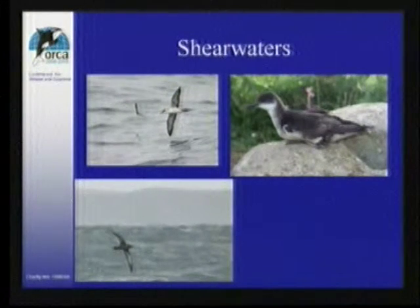Their legs here are really, really far back. These are the birds that come in at night to the nest, and that's to avoid getting predated by the bigger gulls, because when they come onto land, they really are walking about like some of us have been doing today in the swell, kind of stumbling and not doing too well. And just before I had to do the presentation, Rachel went and saw a sooty shearwater, so I had to go and find a photo of one of those too. And it's a little bit of a bigger one. It's darker on the back and darker underneath.